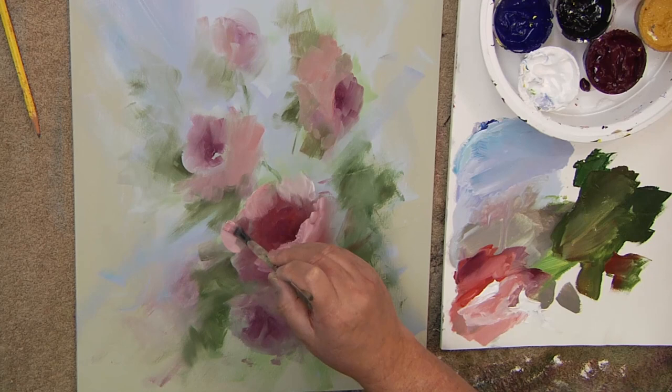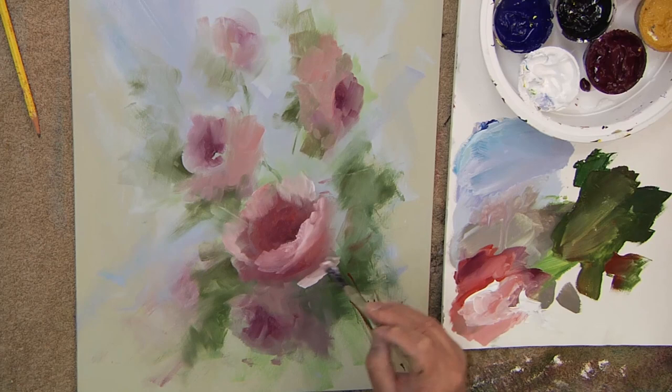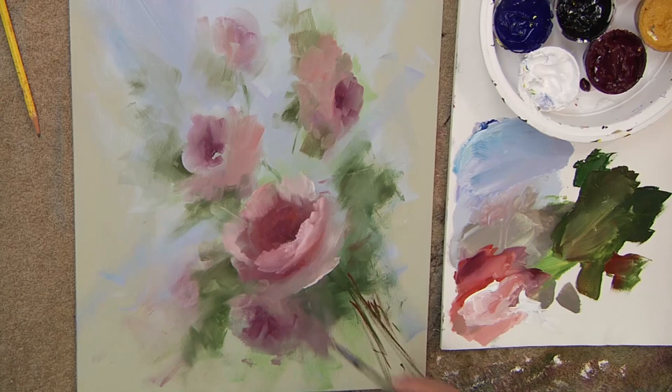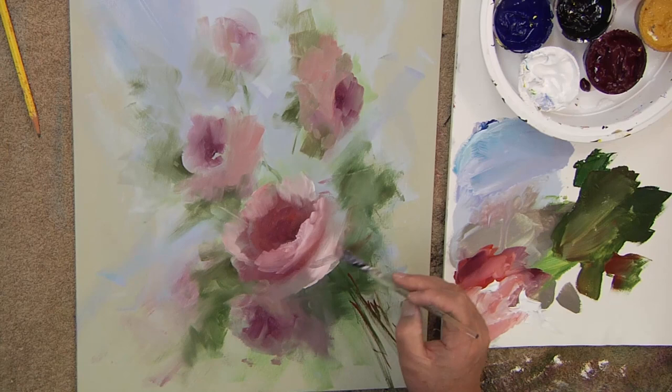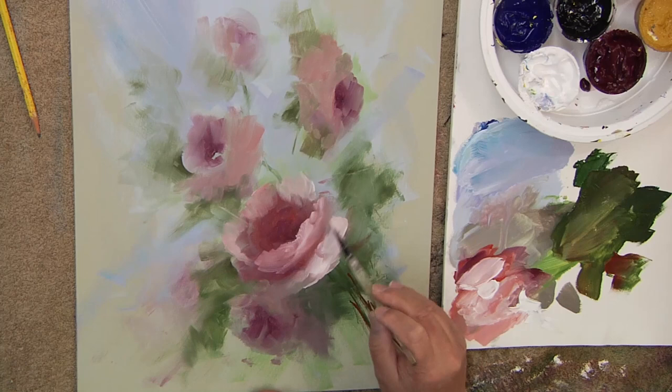Or what I might want to have here, some of the ideas of movement there. And let's come to the front here. Also, where I might want to have a petal coming out. Build up some of that color there. You need to have a certain amount of color right up in here to build it, especially since we want these flowers to just jump off the surface, which means they have to have some color up in here. They have to get some light up in here.